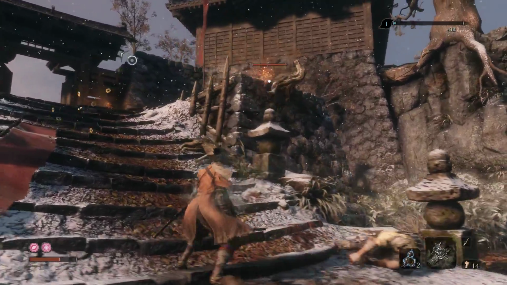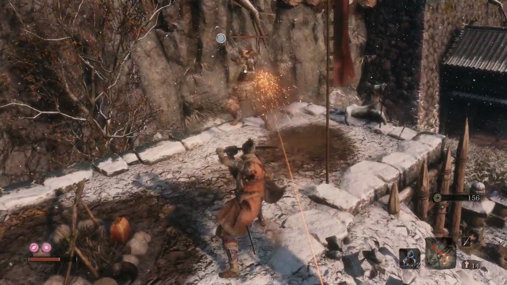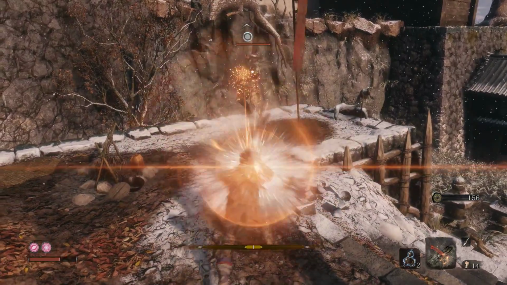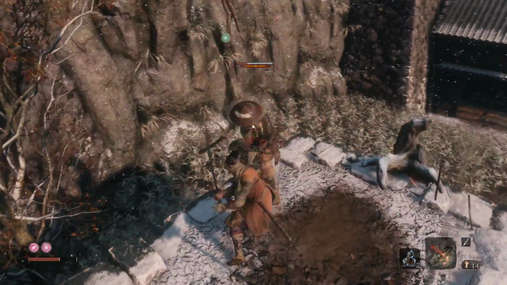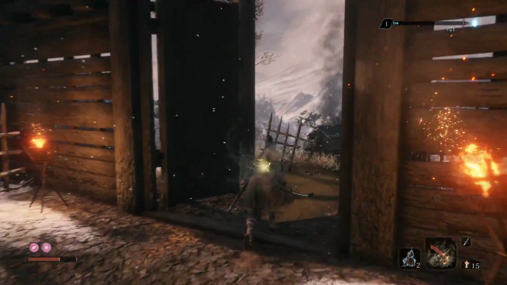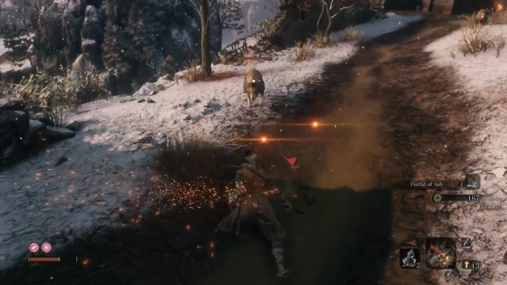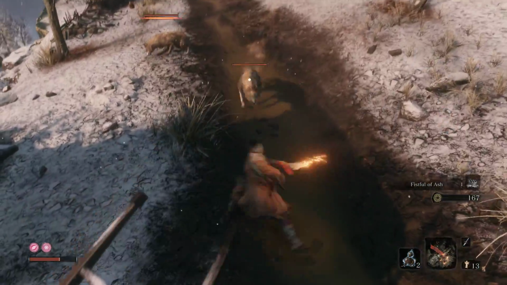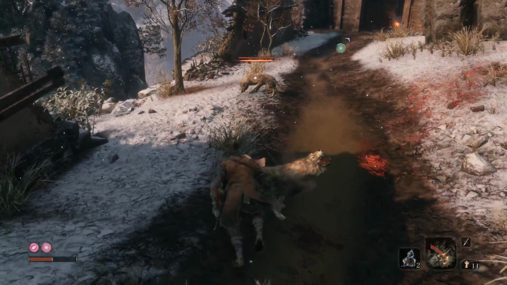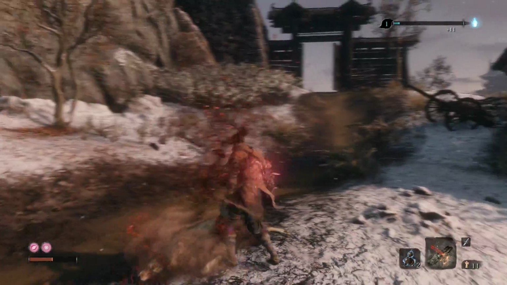Wait a minute, this frightens beasts. So next time I see a pupper, I'm gonna use a firecracker against it. I wanna see if there's a perfect deflect on these. No, you just deflect them. So we've got a dog back here, another dog over there. Okay, so it stuns them and makes them vulnerable for an insta-kill.